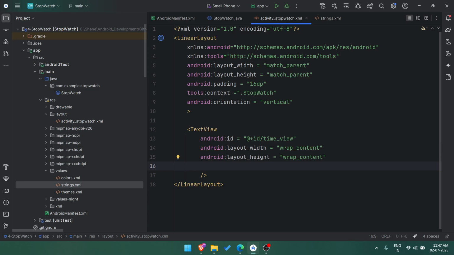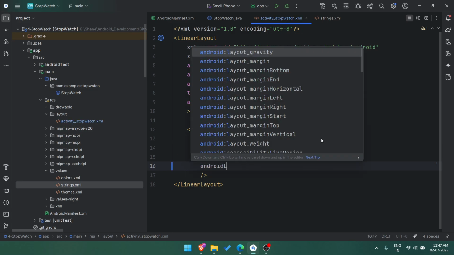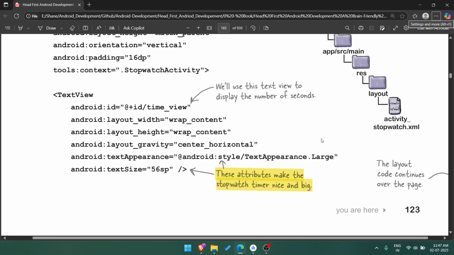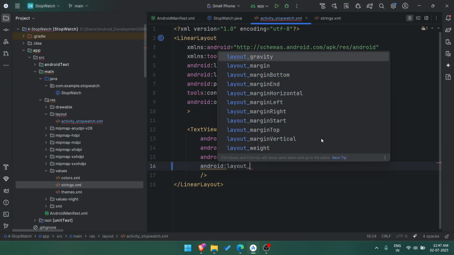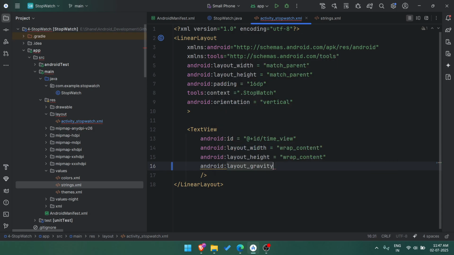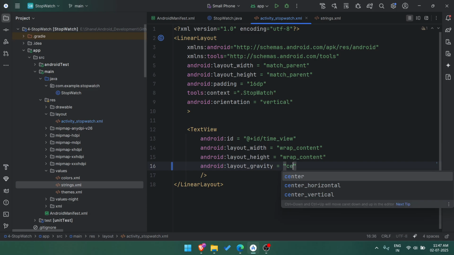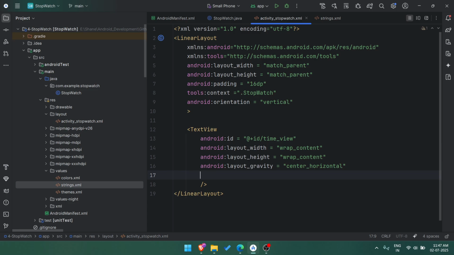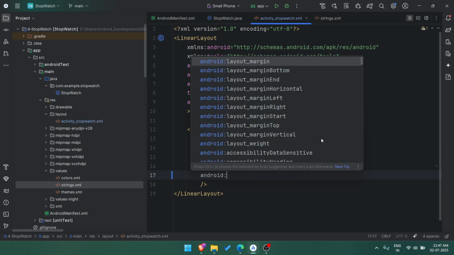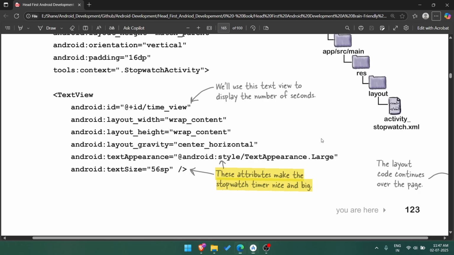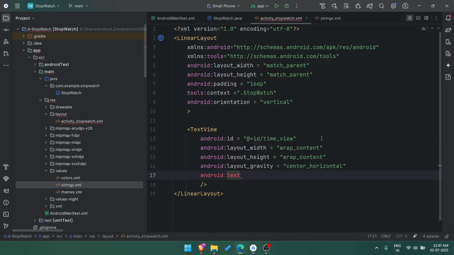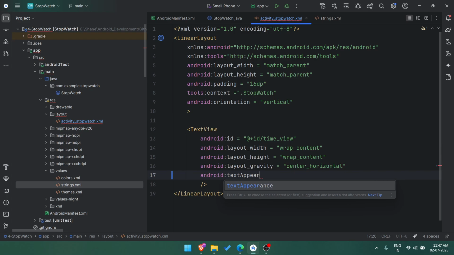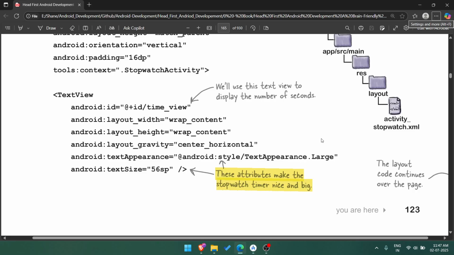Then I also want to specify the gravity. Gravity equals center horizontal. Then we go to text appearance. Appearance equals AppCompat inverse style.